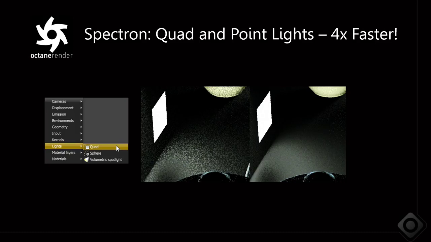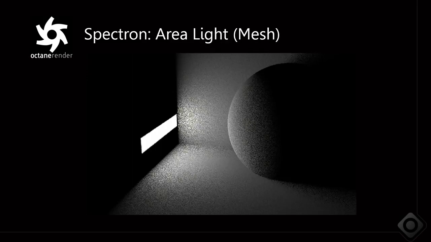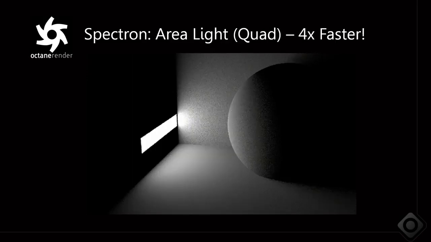But if you're looking at other renderers, typically they have light primitives. In fact, they only recommend that you render with light primitives because mesh rendering is really slow. Now, it's not slow in Octane, but I will say that when we added these quad and sphere Spectron lights, yes, it is faster because we can sample those faster. And the great thing is the quality doesn't go down at all. So if you're using these quad and sphere lights, we're going to add more down the line shortly, you're just going to get much higher quality rendering for the same number of samples. For the same number of samples, you're getting 4 times equivalency for direct lighting. And it's great. So we've seen faster renders in Octane 2020 with these light primitives.